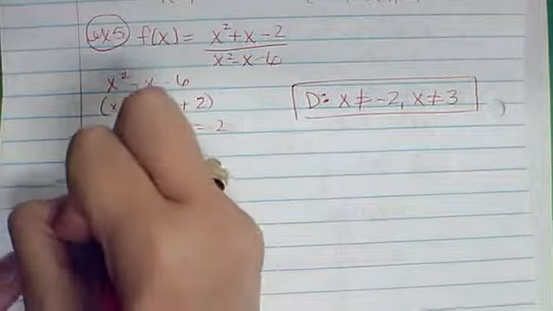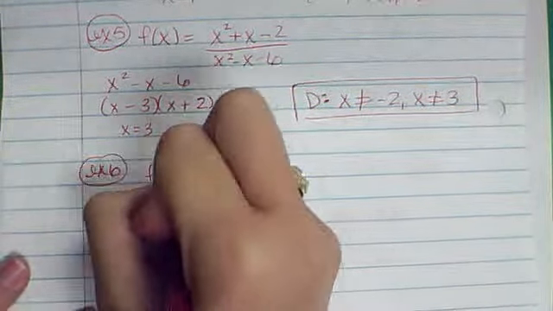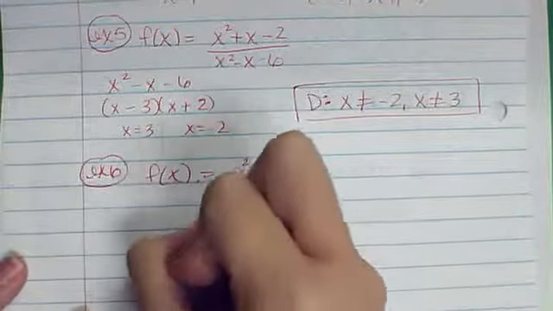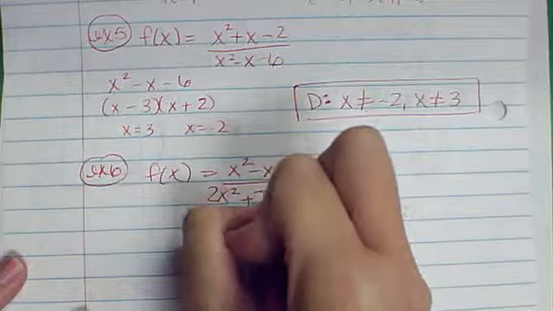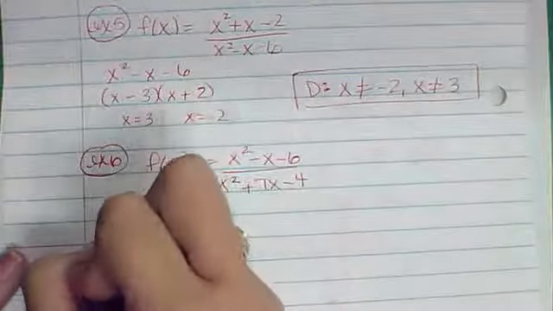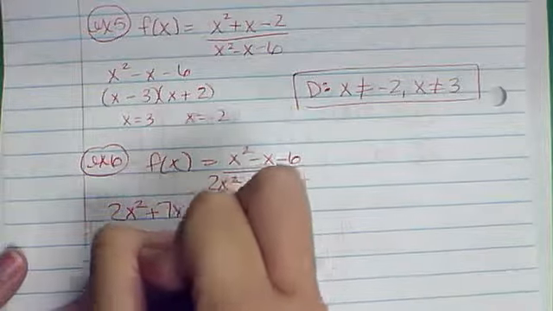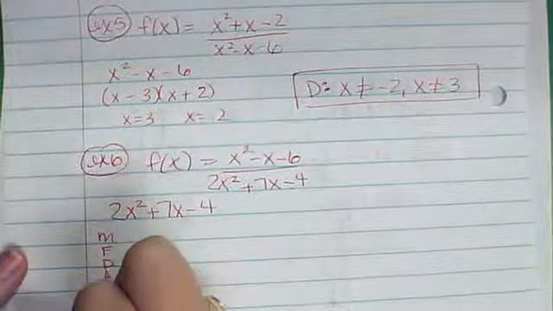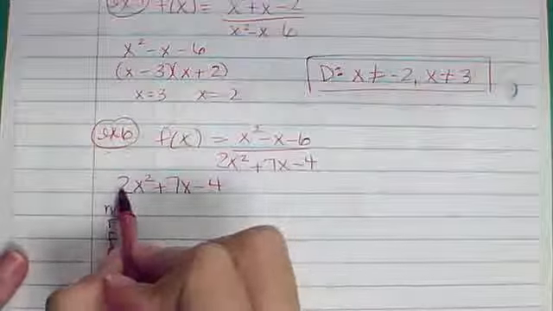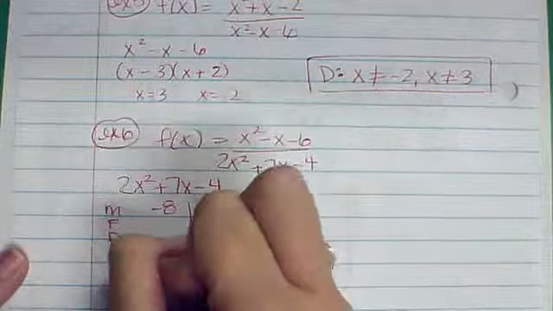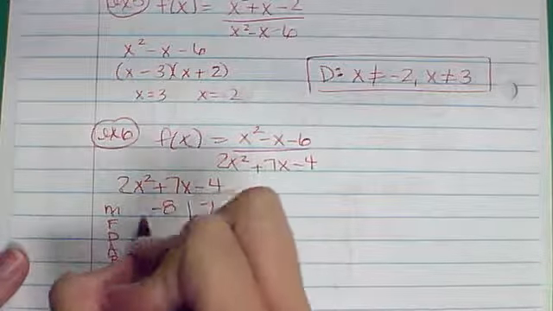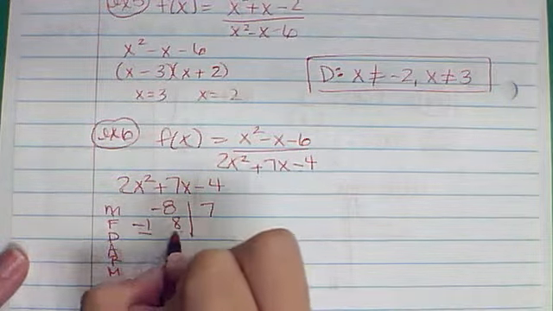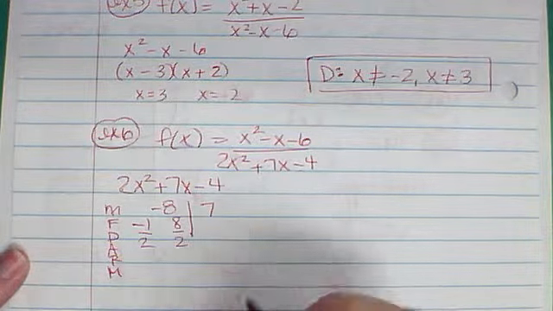Let's look at one more example so we can practice factoring things that are a little bit more difficult. This one is f of x equals x squared minus x minus 6 over 2x squared plus 7x minus 4. If I take that bottom, 2x squared plus 7x minus 4, and I factor it, I'm going to use my father drives a red Mustang. I'm going to multiply a times c. 2 times negative 4 is negative 8. I'm going to figure out what multiplies together to get 7. In this case, it'd be negative 1 times 8 gives me 7. I'm going to divide by my a, which is 2.